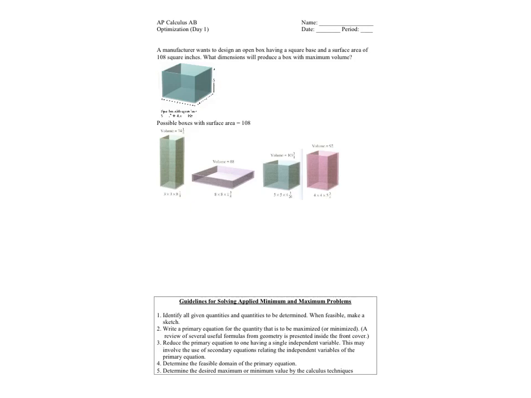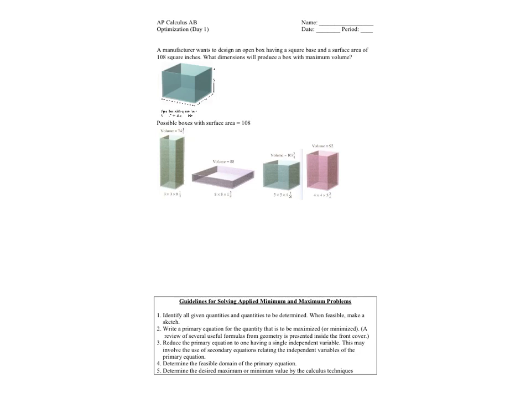All right, so we want to look at this example here dealing with this box as we talk about optimization. And again, what we're trying to do here is find a best solution for a scenario. Now, typically best is going to be either the highest possible or lowest possible. If we're talking about a business and we're looking at our costs, then the best solution is going to be the one that minimizes our costs. If we're looking at profit, on the other hand, then we want to maximize that.